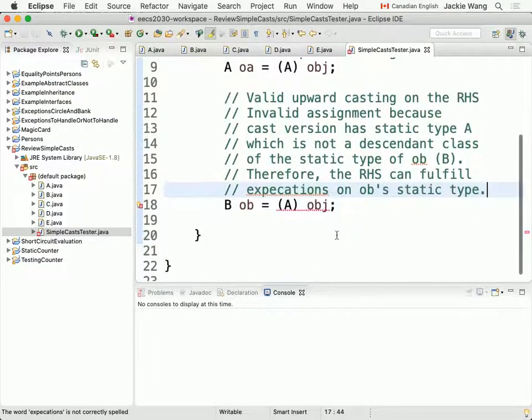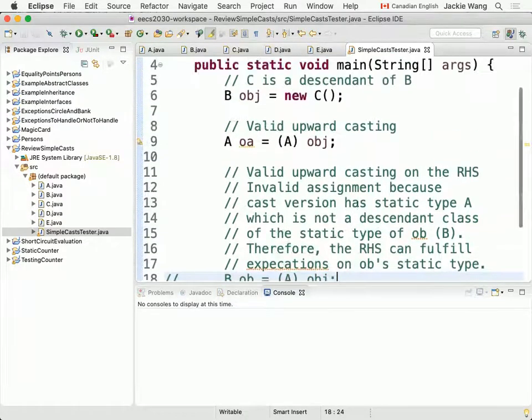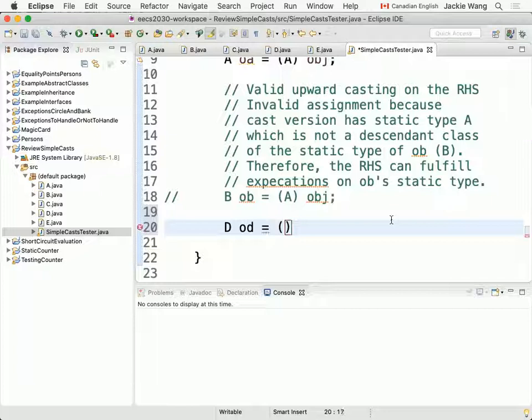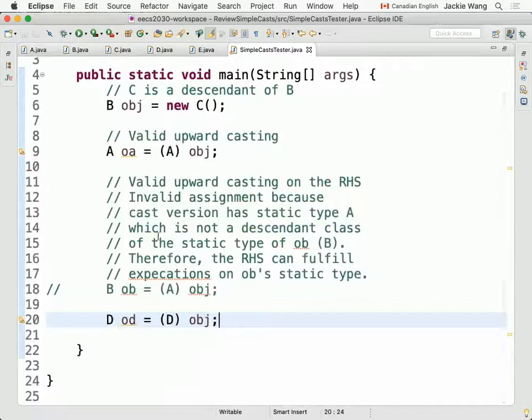So for now, I'm just going to put it into comments. Okay, this is number 1, 2, 3. Let's do number 4. Number 4, if I try the following, this one is fun. OD is, over here, I would say D, and then obj. Have a look at it again to remind yourself. We have obj over here from line number 6. You can see line number 20 compiles for 2 reasons. I'm going to write it down.